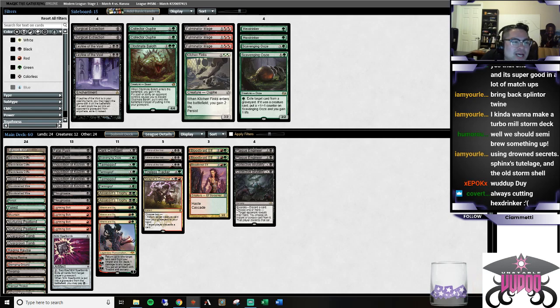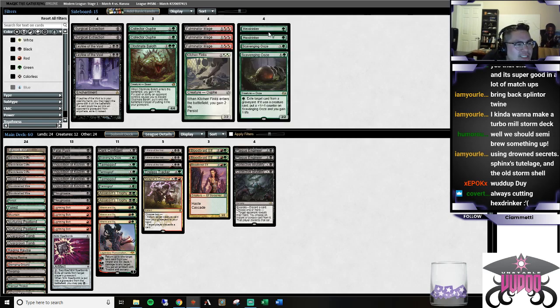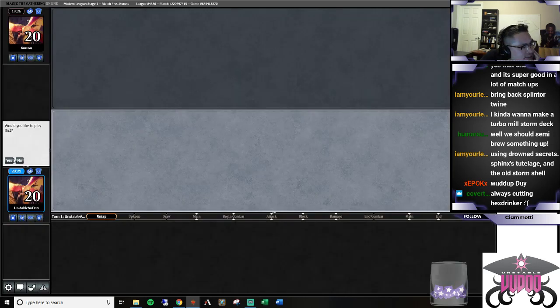I know, I'm always cutting Hex Drinker, but my problem is the matchups where I want Hex Drinker are the matchups where we have to grind out to win. Here, I don't need to grind out to win. I just need to have a threat to beat them. Against Hogak, it's not really that relevant either, because I just want to stop them from killing us.